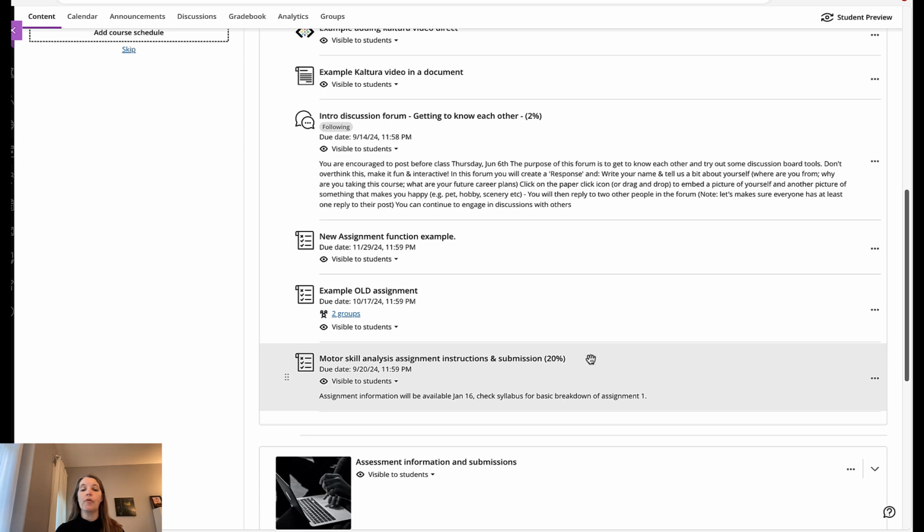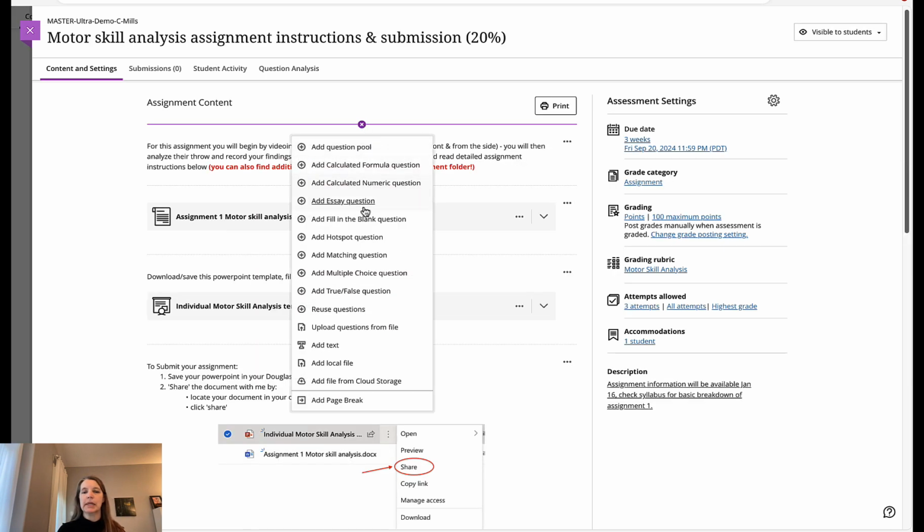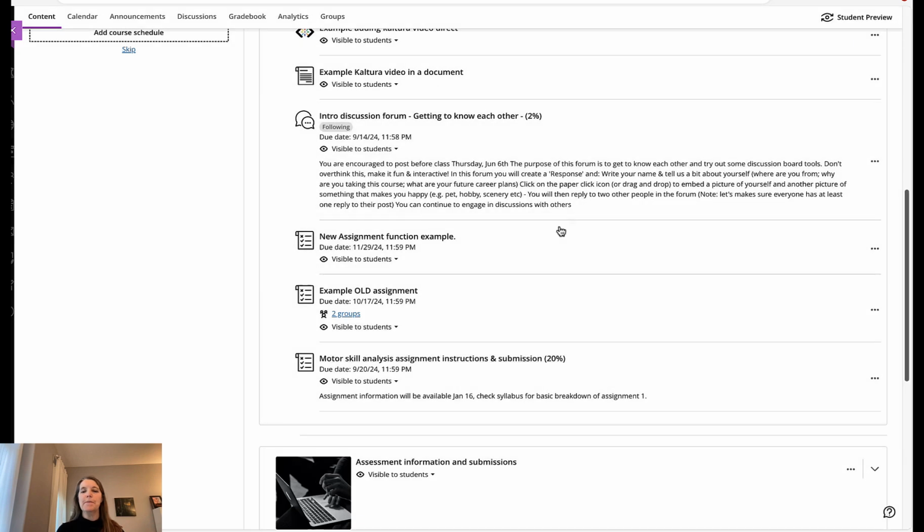If I bring over an assignment from a previous semester, it's still going to have this ability to add questions in it and all the different back-end things. You're still going to have the draft issues that were happening. The assignment will still work. Students can submit it. It'll be fine. But if you want to access the better assignment tool, then you're going to recreate it, which is what I've done for my assignments this semester.